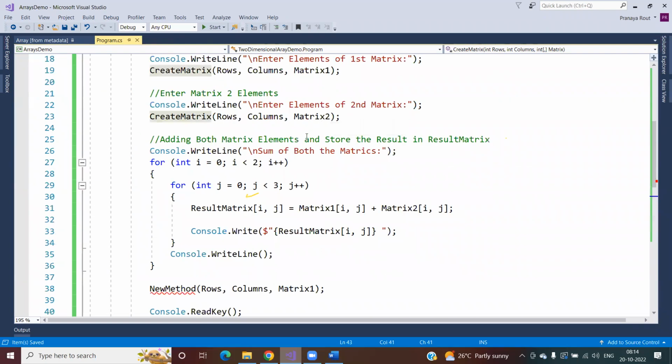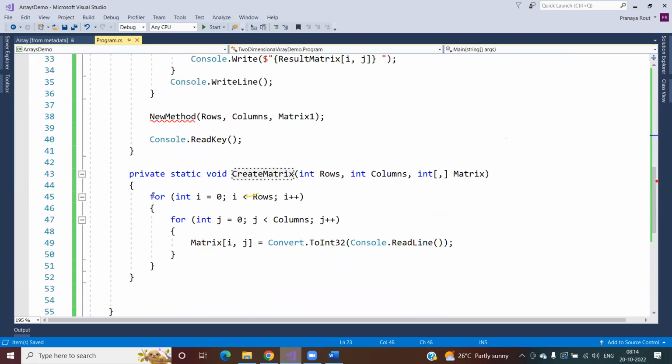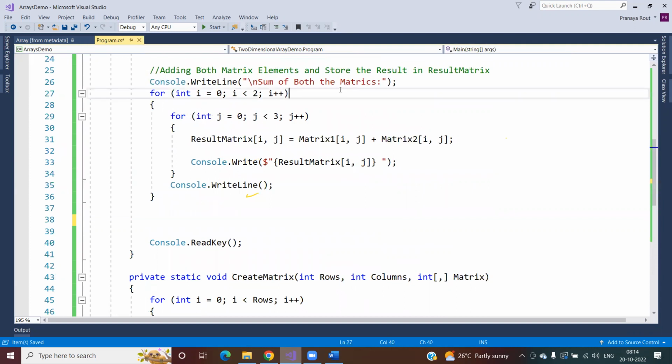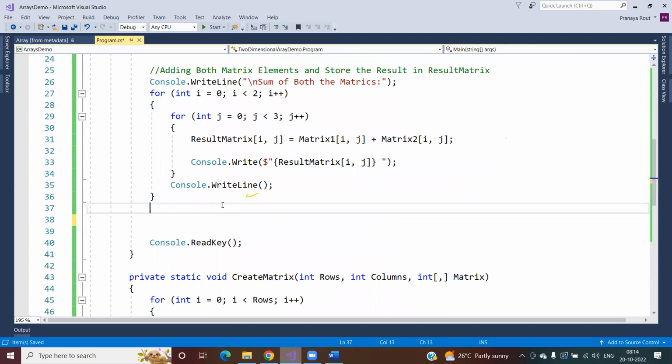Now you can see while calling, I'm passing the first matrix, and here I'm calling the second matrix. So that matrix will be initialized here. I'm just removing the duplication. This is the logic used for doing the matrix addition.